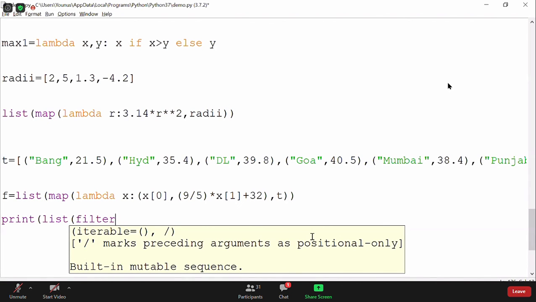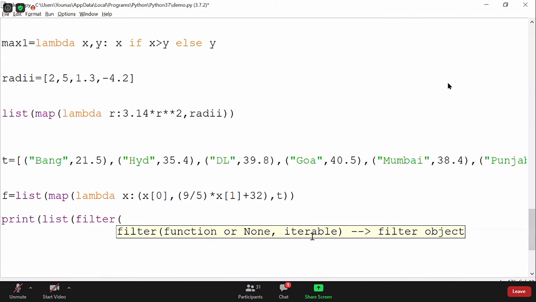Filter. What filter will do is it will take the first parameter, and the first parameter is a function again. I will filter based on the thing. I can write my lambda function for filtering. I can say lambda temperature, and return true, because filter will return true or false. Return true if temperature is greater than 100, or greater than or equal to 100, otherwise return false. So try to understand this, guys.